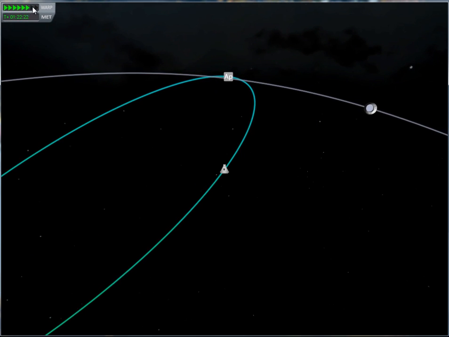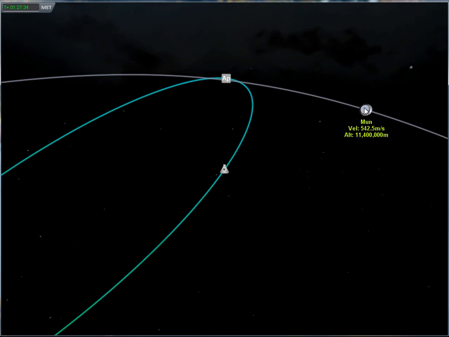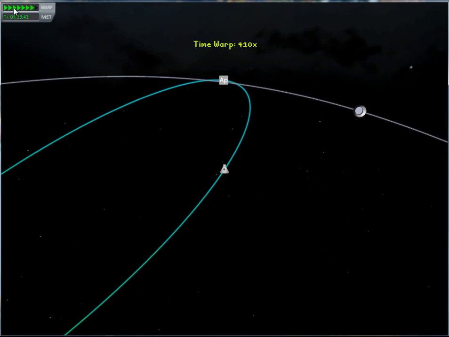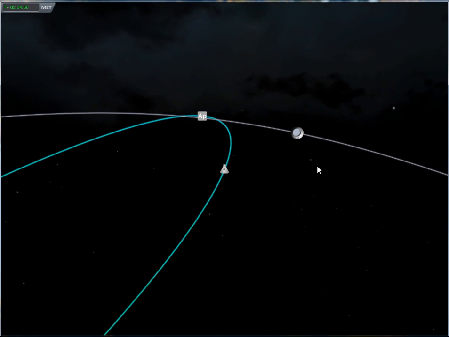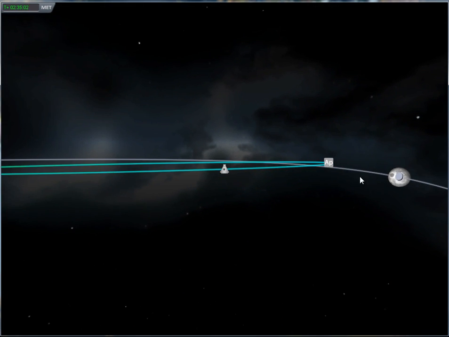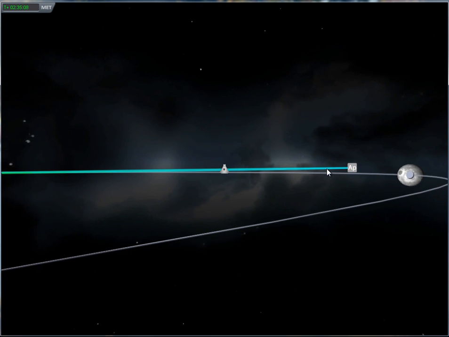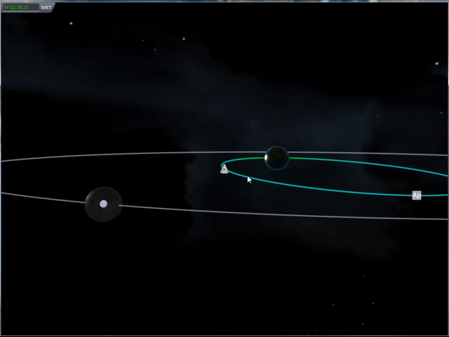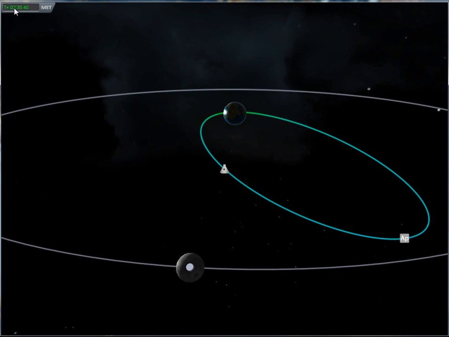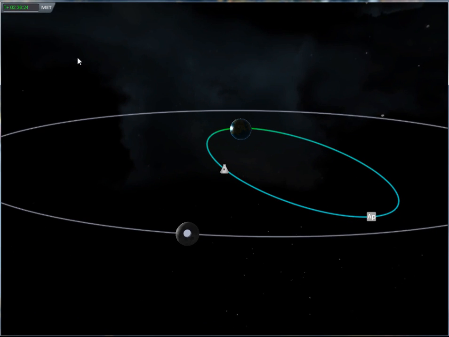Almost an hour and a half into our journey, and I'm kind of thinking that Mun is going to pass in front of us. I'm going to speed it up just a bit more here. Okay, let's slow it down, because it's going to start affecting our orbit, if it will. If we're going to get close enough, our orbit is just a little bit off the same plane, it looks like. We're going 510 meters per second. And I'm going to fast forward it just a little bit more. 2 times is fairly slow. We're still probably like 20 minutes out, I think.